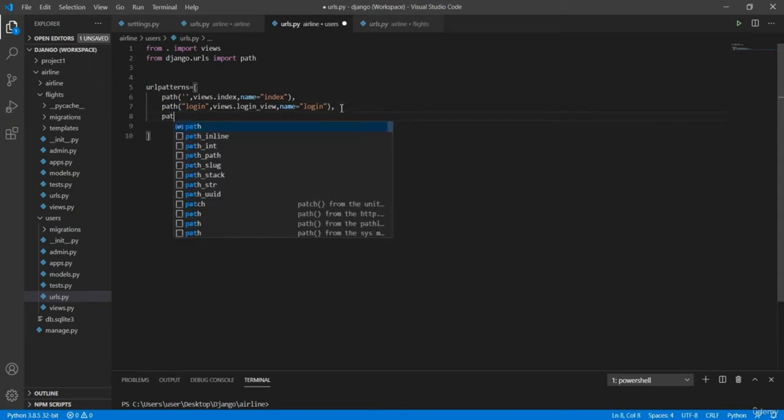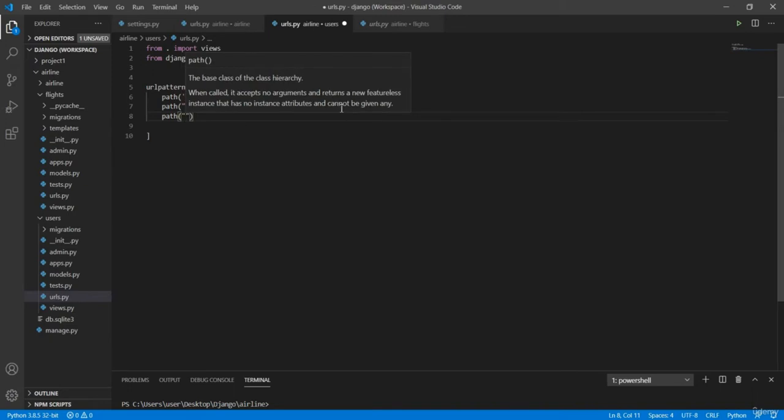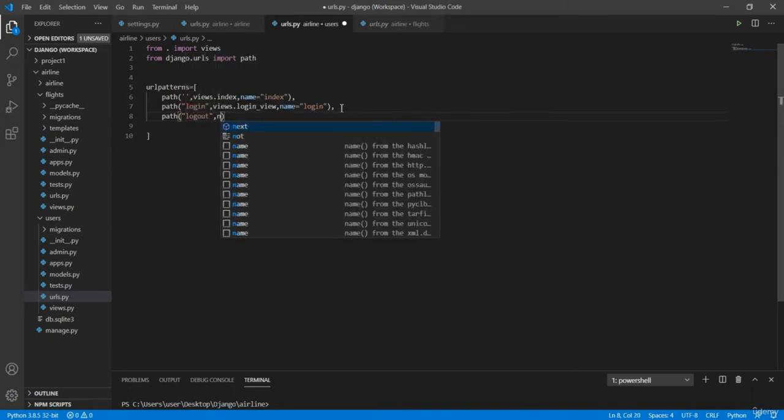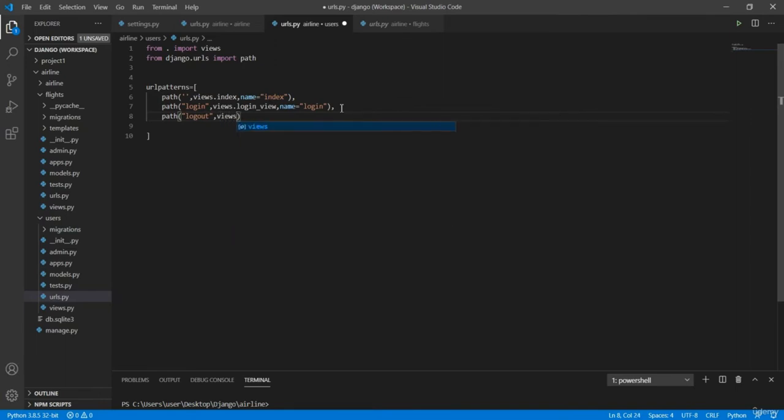And now let's add path logout, which is another path, and that's going to take us to views.logout_view. So we'll also be creating that in a moment, and let's give it a name of logout. And that's it, so let's save that.